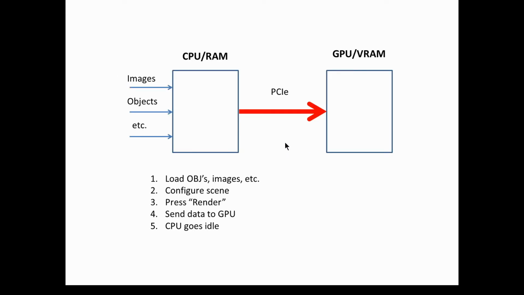Now, before we do that, I want to get a general overview of the process here, how your CPU interacts with your GPU with a renderer like this. Keep in mind, this is just a regular 3D render. It's not a game. There's no real interaction other than you set up your scene and you render it, okay? So here are the general steps. The first step is the user or the software loads objects, images, whatever, into the scene, into the user interface, so that the user can modify them, change the lights, change the colors, the placement of the objects, and get everything ready for the render. So the user configures the scene, adjusts things so they're ready to render, and then the user presses render, okay?